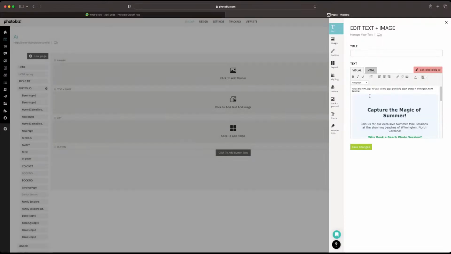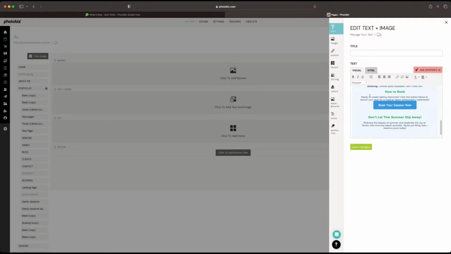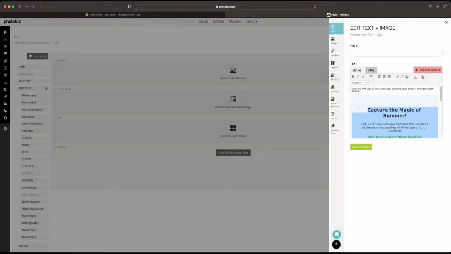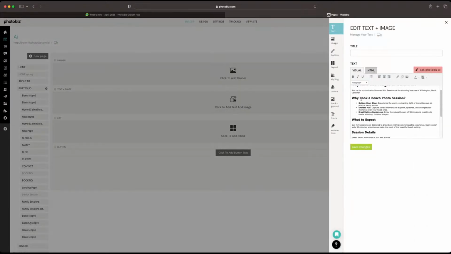So there it goes. It's created something here. So got some great hooks. It's going to give you some extra stuff once in a while, but what we'll do is we'll take what we can and make it our own. So I'm going to copy this again. I'm going to open it back up. I'm going to paste it in here. And that's what we got.